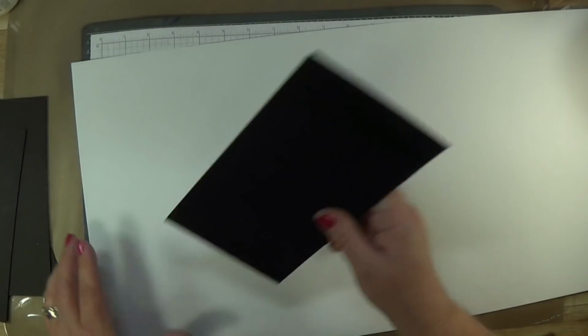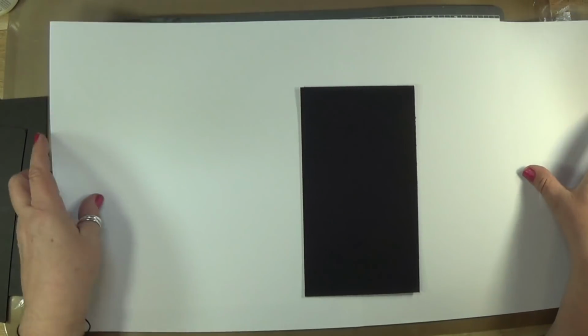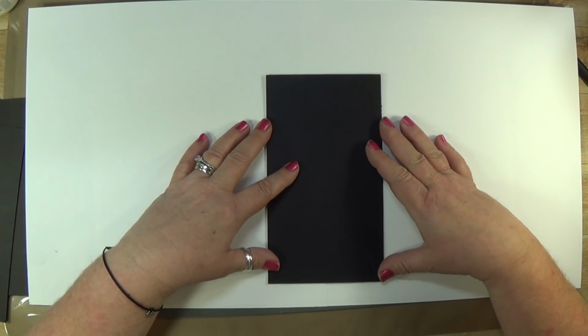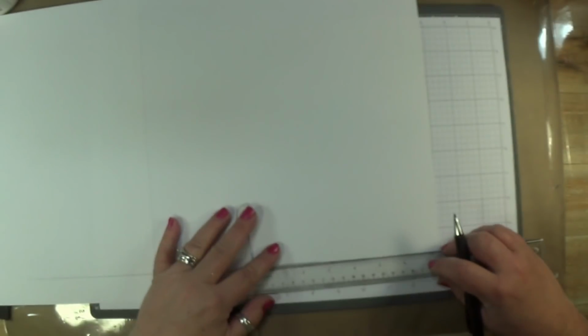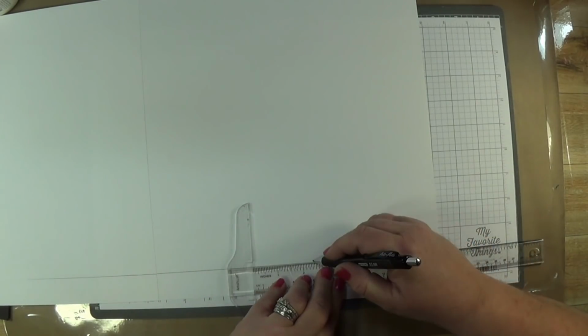Alright, let's see. I definitely want this fold to be in here. So I want to come down about an inch over. So I want this to be straight. Anyway, I'm going to draw a line here with my ruler, because I don't want to have to cut all of this paper. Just don't. It's too long. And I don't feel like cutting it with a cutting blade.